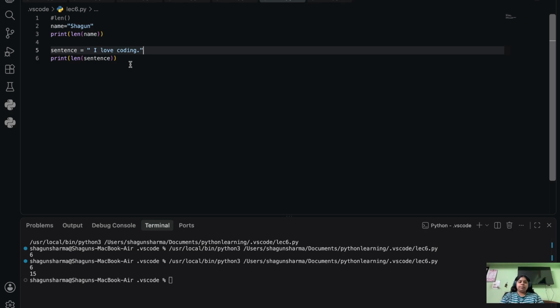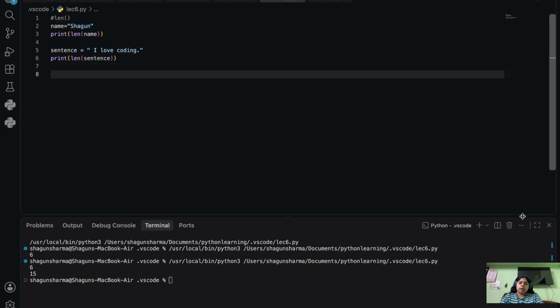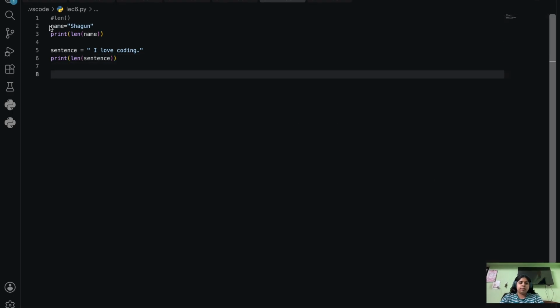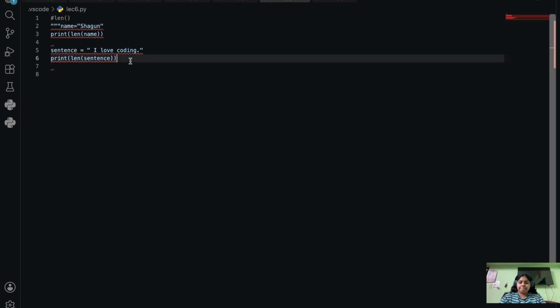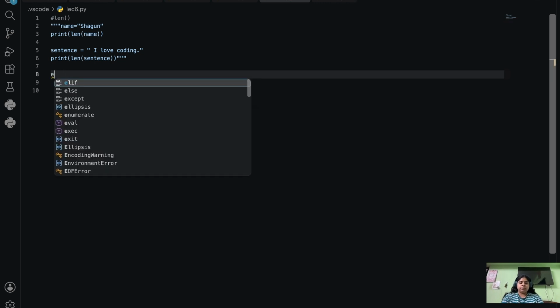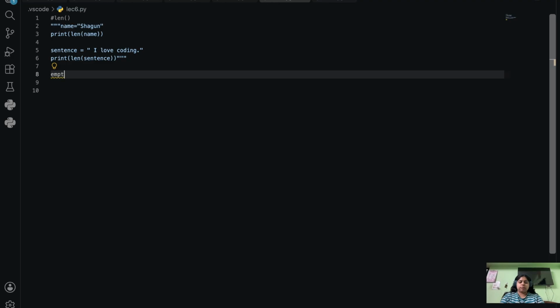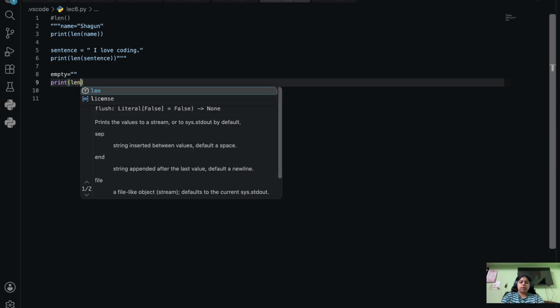Let's come to the next part. For instance, let's comment this out first and then move to the next. I'm making a variable as empty and if I want to print the length of it, how will I do it?